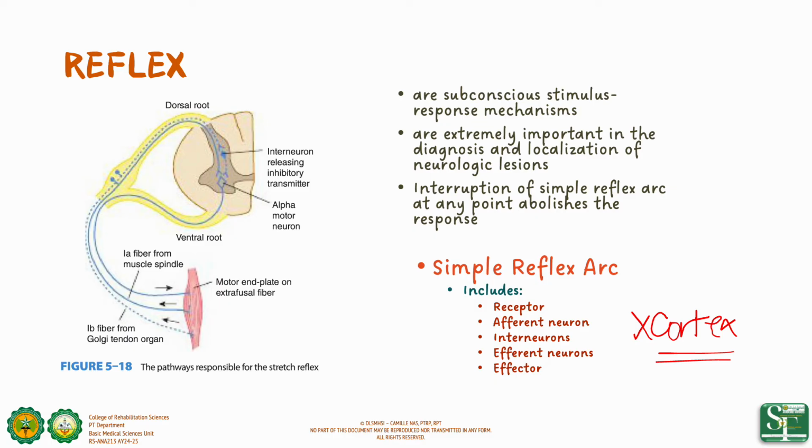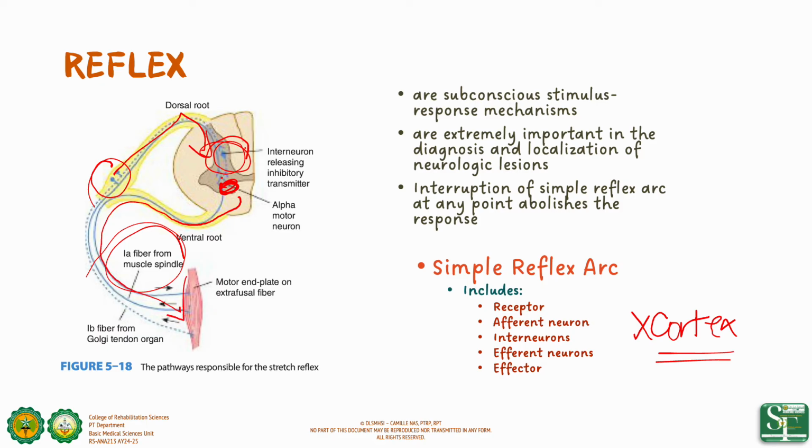So, receptor, kung ano man yung type of reflex, kunyari, this is from muscle, no? Yung mga muscle, bigla na lang na-stretch. Muscle spindle yung ating receptor for that. Okay? Afferent neuron, sino yung nakaramdam? Sino yung magre-receive na yon? Na neuron. Interneuron, so ito yung interneuron natin, magko-connect dun sa afferent neuron, which is the DRG, and the efferent neuron, which is the alpha motor neuron or the anterior horn cells, no? And then, effector. Effector is the muscle.